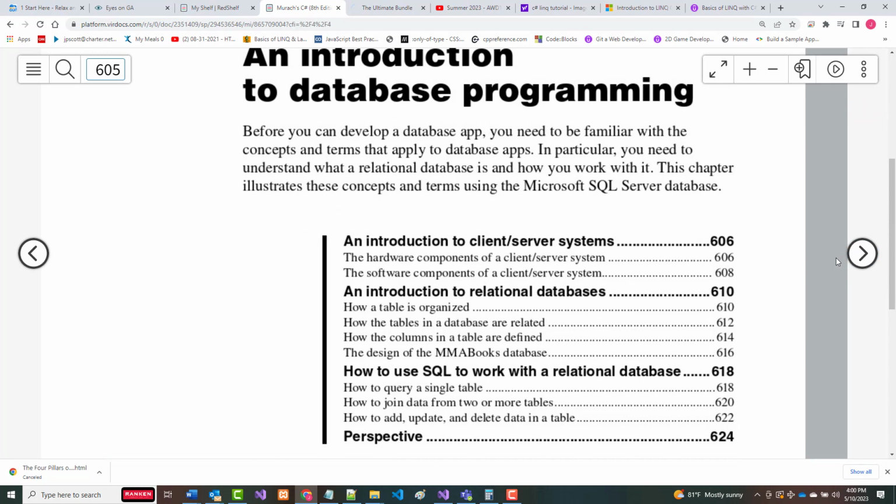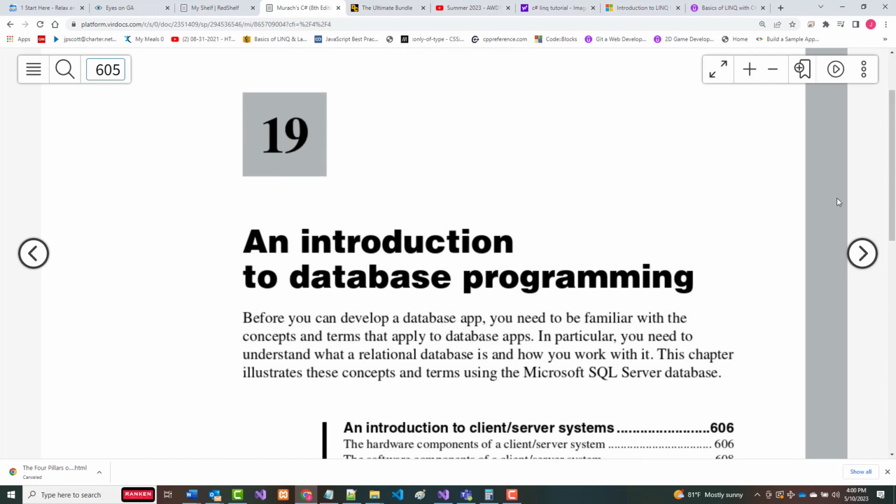All right, so the first thing we'll go through is Chapter 19. Not a particularly long chapter, all right, but I'm going to spend most of the time in here, very little on this intro to client server systems, but we're going to look at this database that they have in here, and I'm going to actually bring it up, and I'm going to bring it up not using the database structure that they have, but using a different one. I'm going to introduce a tool to you. Why? Because it's at least a semi-GUI tool, and I'm hoping it'll help your understanding of this. So I'm going to come right back and go over Chapter 19 next in just a couple moments.